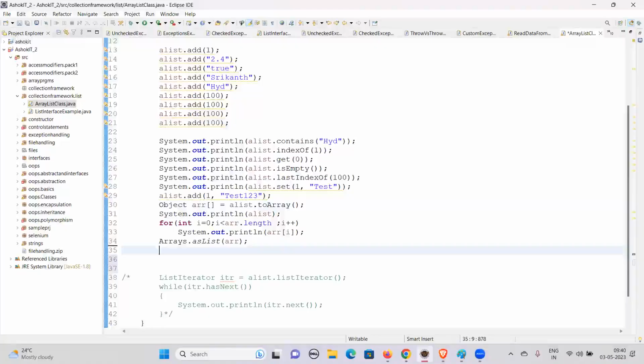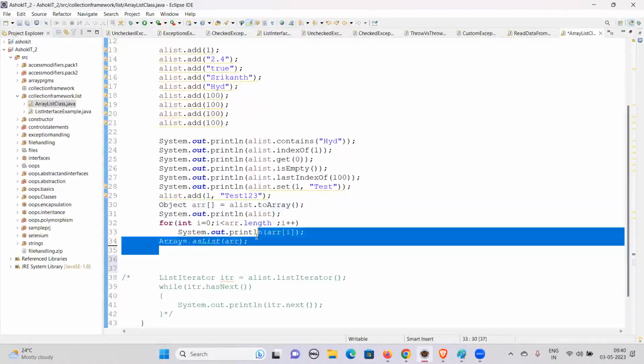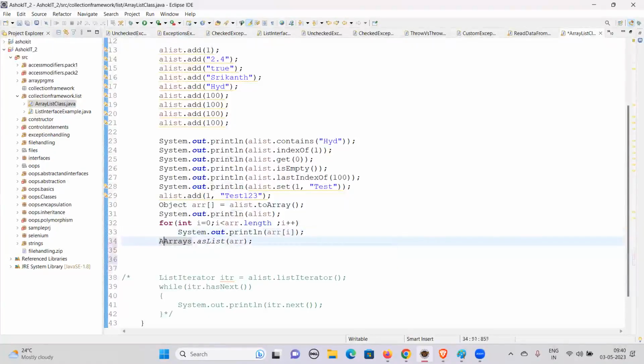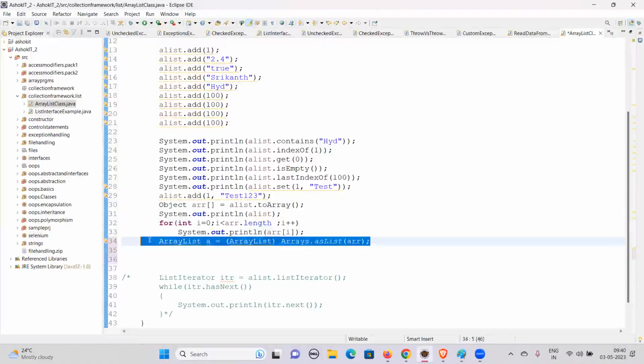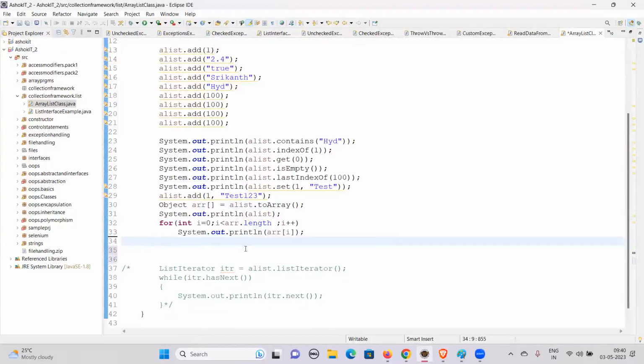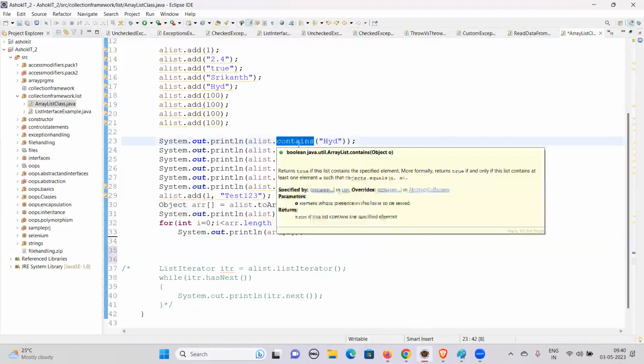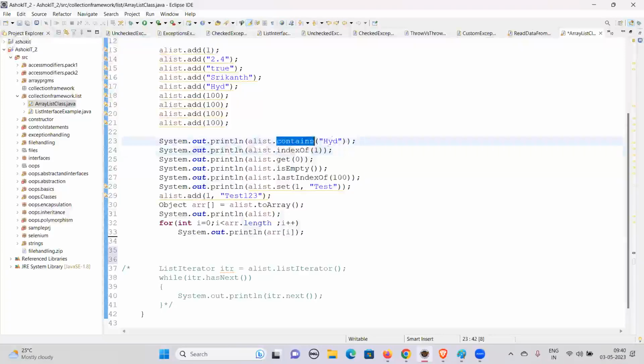So now we can just take one element at a time and convert into the list. For example, if you are trying to create an array list and A equals this, it will not work. We need to cast it to the array list so that it will be converted to the array list. Okay. So I'll show you how we do it in advance. But these are the different methods, guys. Okay. Contains is like it will check whether that element is available in the list or not. Index of is like it will go and get the index of this particular element.